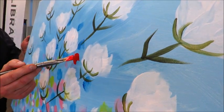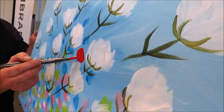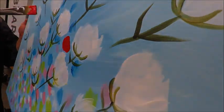Anyways, there are little red flowers. I'm painting it like that, a little bit larger, but not as big as the white one.